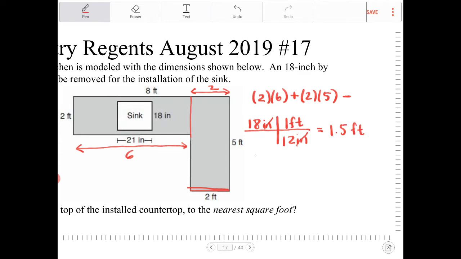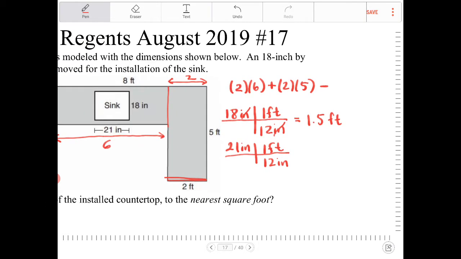And I'm going to do the same thing with 21. So 21 over 12, 3 goes into both 21 and 12. So I'm going to end up with 7 fourths. And that is equivalent to 1.75.